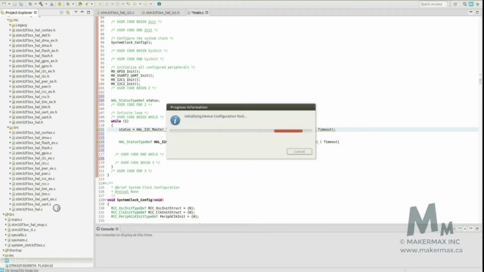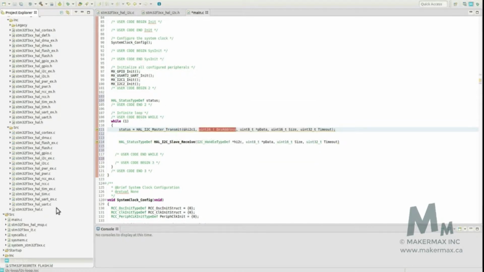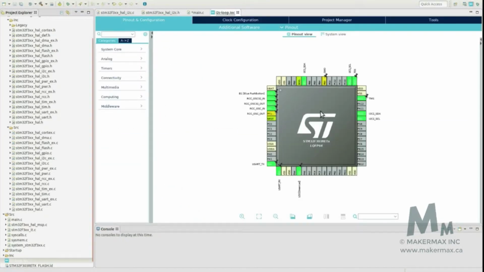Let's see that. Because I2C is a master-slave communication. It needs an address. The master needs an address for the slave to communicate to, right? So I'm gonna have to see how to put this into slave mode. Let's go into system view.